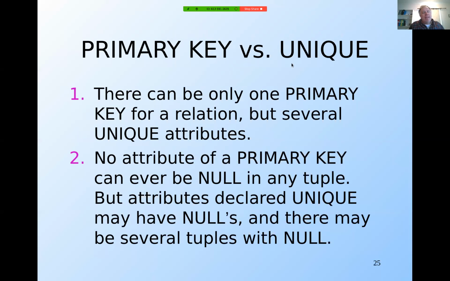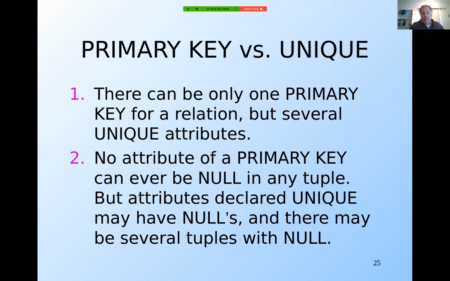Let's say that you had a relation that was person, and it had the person ID, and we make the person ID the primary key, okay? So the person number is the primary key. But let's say I have the attribute email associated with the person as well. I think it's pretty safe to bet that those are unique, right? Do two people share the same email? Okay, maybe, but let's not get into that possibility. Let's just say that everybody has their own email.